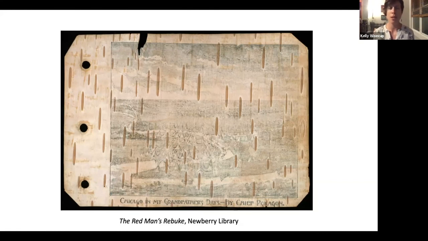So one thing we see in that earlier map is the ways that the very early 16th and 17th century narratives of erasure and of emptiness, of lands waiting to be settled, get reproduced again in the 19th century. And so Pokagan here is representing the distinctive T that the Chicago River makes, but he's putting Indigenous homes alongside the river. You might be able to see the little triangles, which are homes. And then there are Indigenous people in canoes in the river. So he's depicting this very urban, very populated place that is an Indigenous homeland. If this is not a representation of disease per se, I think it's part of this important visual print culture that Indigenous intellectuals are producing in the 19th century by rereading these colonial histories and archives in order to correct their inaccuracies and to tell a very different story that positions disease in relationship to climate change and a lot of other effects on Indigenous people.